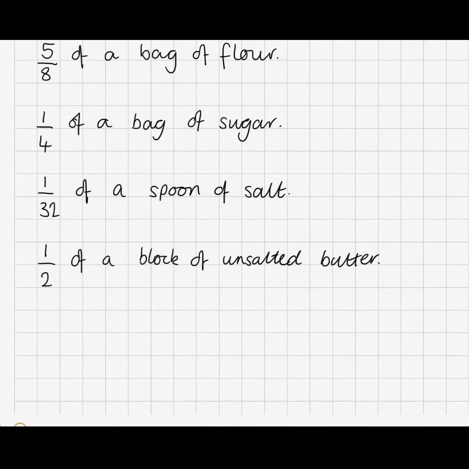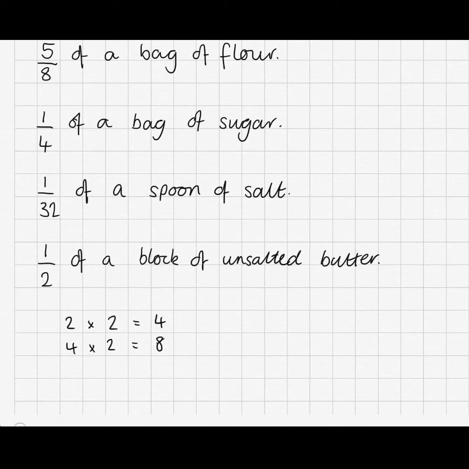What I'll do now is go through the answers to last week's challenge. If you remember last week, Mrs. Elliot was doing some baking and we thought it wasn't going to end well. But these were the fractions that we had that were given to us. So we had 5/8 of a bag of flour, 1/4 of a bag of sugar, 1/32 of a spoon of salt, and 1/2 of a block of unsalted butter.